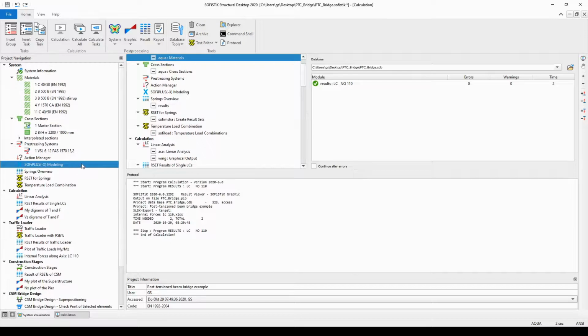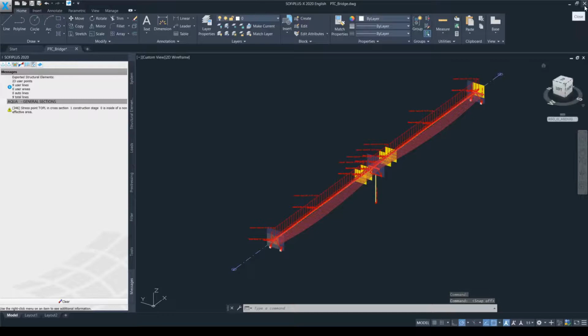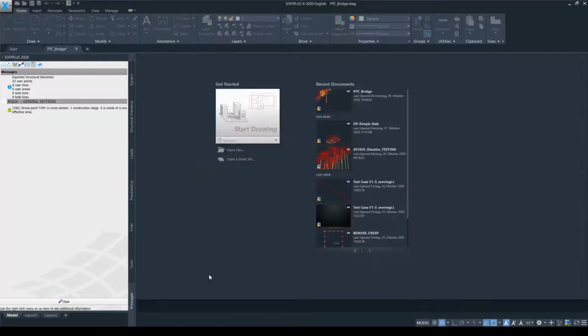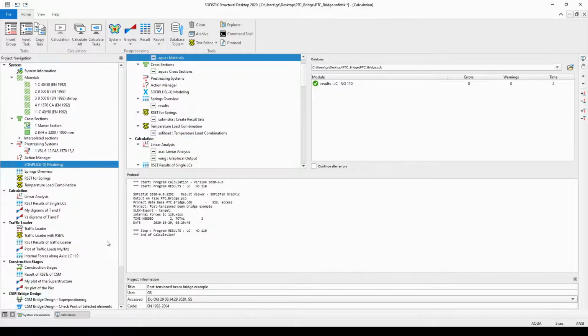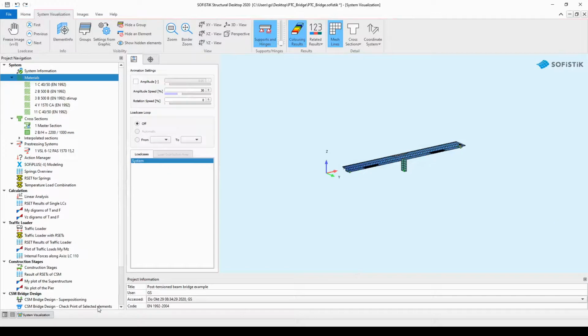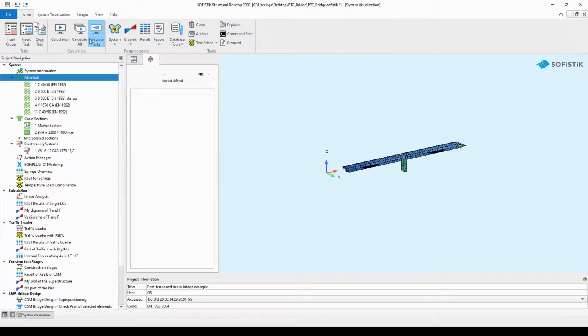So I'm going to open the SOFiPlus by double-clicking on the SOFiPlus task. I had to wait some seconds, but finally SOFiPlus has opened. Now we can simply close SOFiPlus and go back to SSD. So I will close by saving it and go back to SSD. Going back to SSD, you can see that the calculation window is open in my SSD, so I will close it. And I will simply click on the Home ribbon bar and choose the Calculate All option from there.